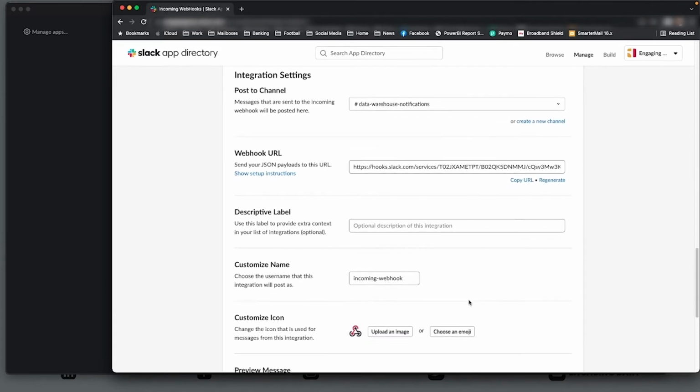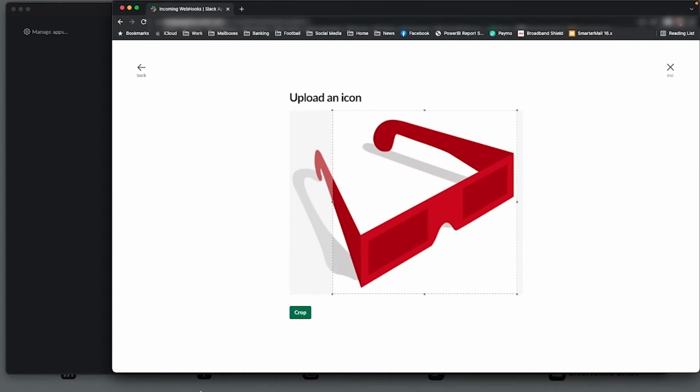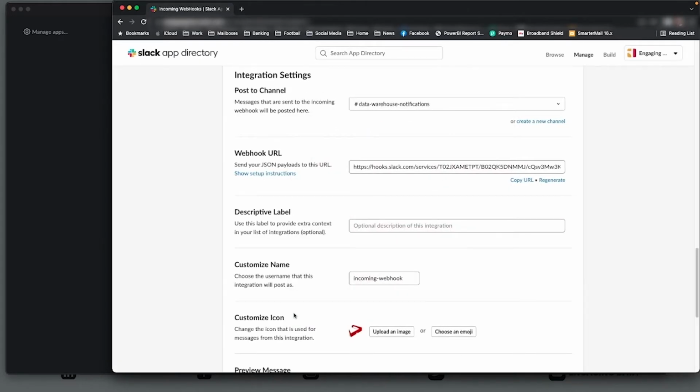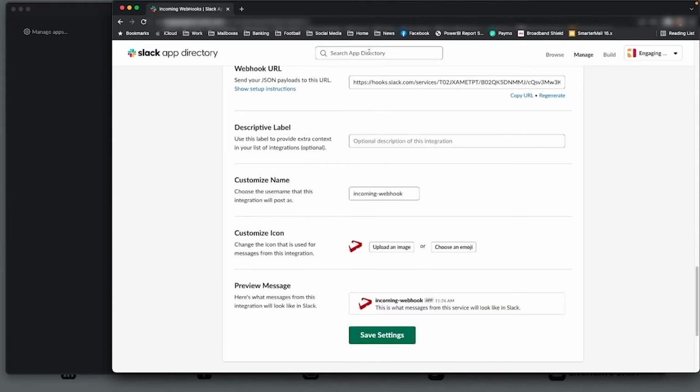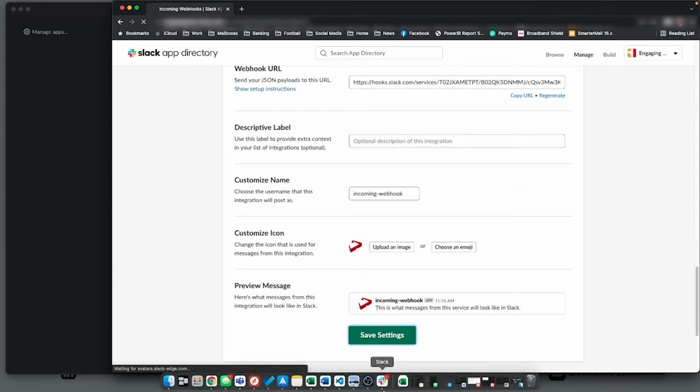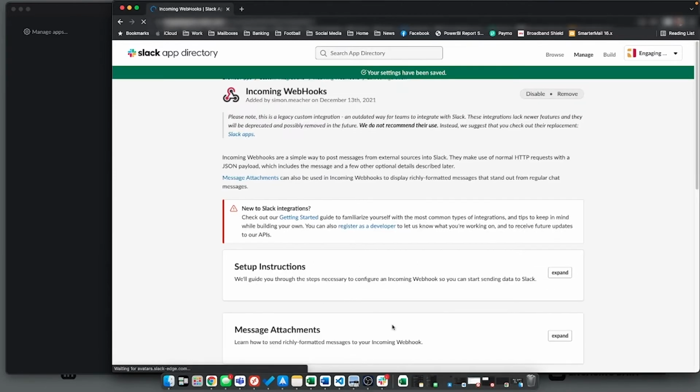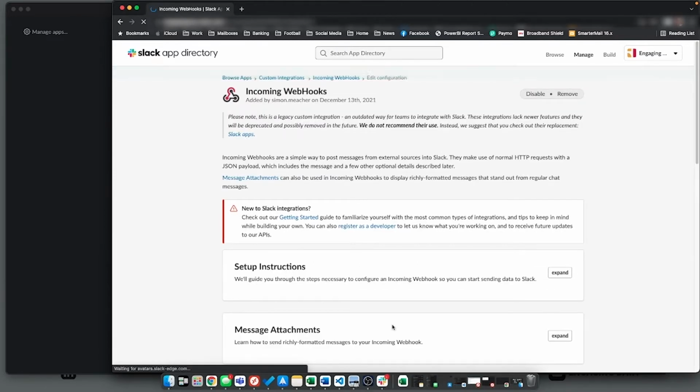Now I've copied that, I'm going to save that in a text file for later on. I'm also going to change the image. So we've selected an image, it can be any size, but I'm just going to crop it down so we can see the majority of this, and you can see that that's changed that. And then you get a preview of how that's going to work. So I'm going to click on save for now. And the important bit is the URL, we'll need that for the script. So now let's head over to the data warehouse server, configure the script, and see how we can post to the Slack channel.